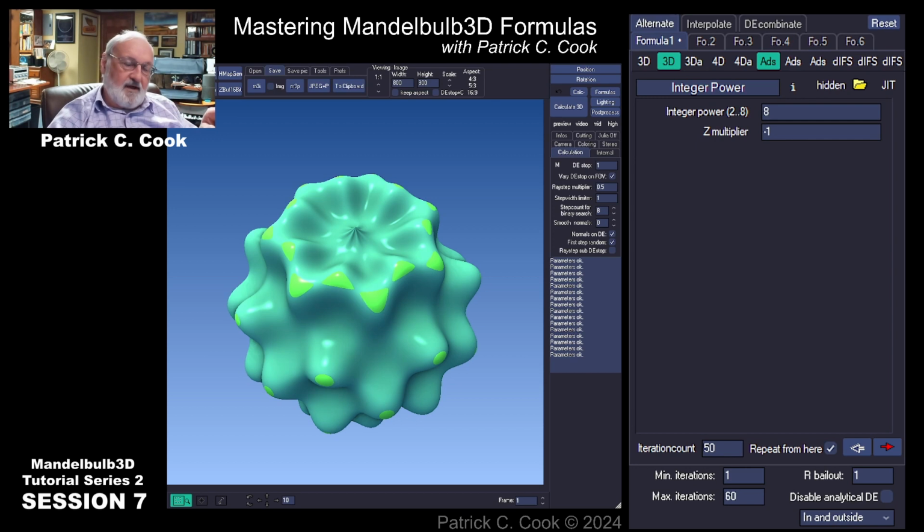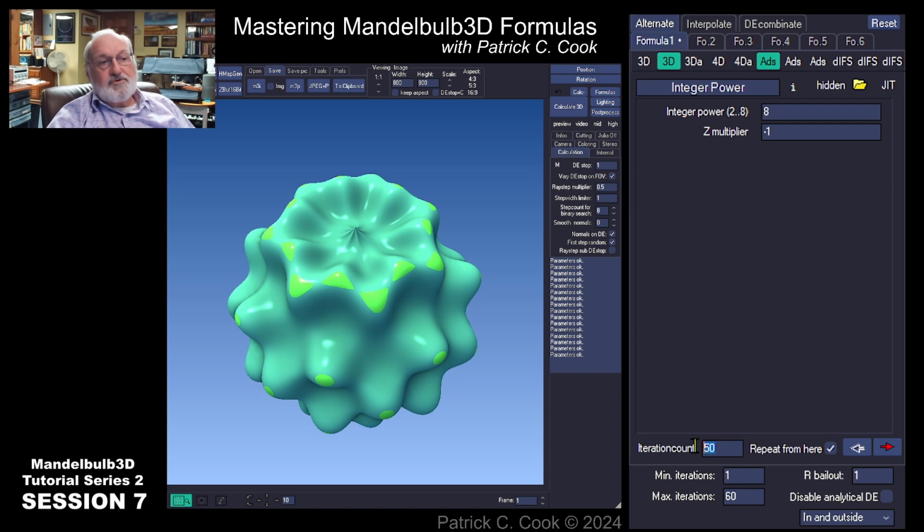Now, in the previous session, I was talking about and demonstrating this R bailout. And if you look at our screen here, we can see where we had left off: I had an R bailout of 1. Basically what I've done here is put a constriction on the formula execution, and I've said, look, if the value of your equation is outside of the orbit really quick, then don't display the point. That's why I have a lot of points here that didn't get displayed, and therefore I've lost detail.